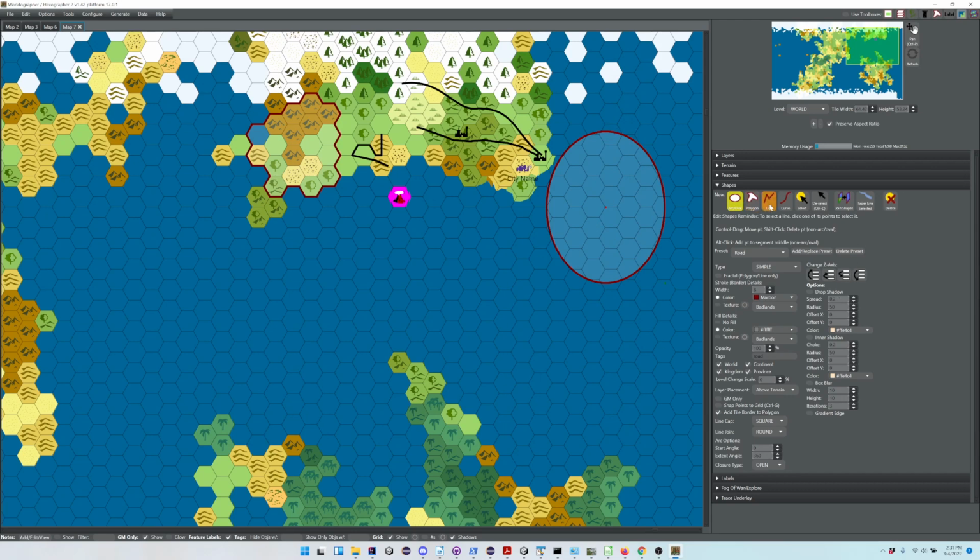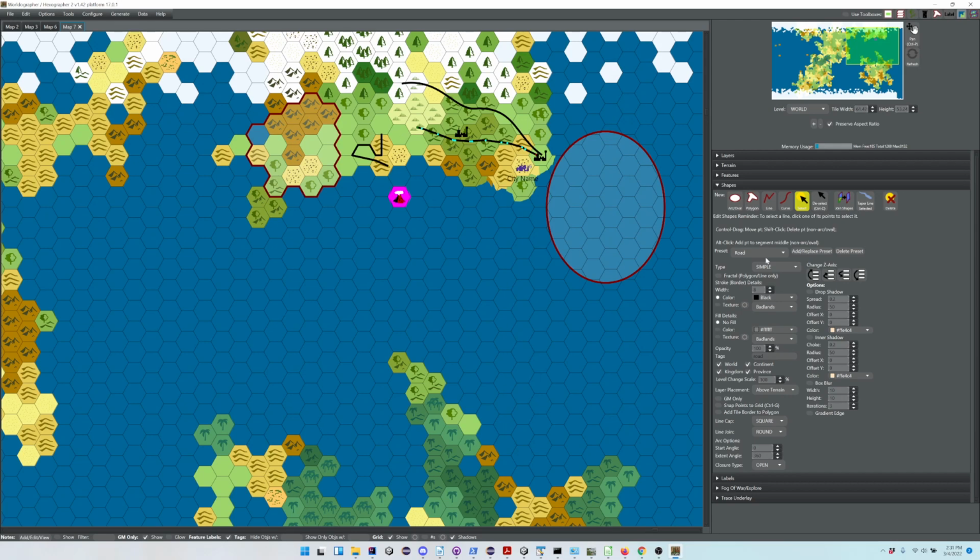So polygon, line, curve, select just allows us, so when you hit select, all the points for all the shapes come up as little dots, and then you can click one to pick which shape it is that you're trying to edit, and then that turns to that color, cayenne.